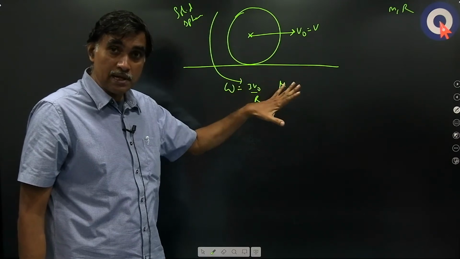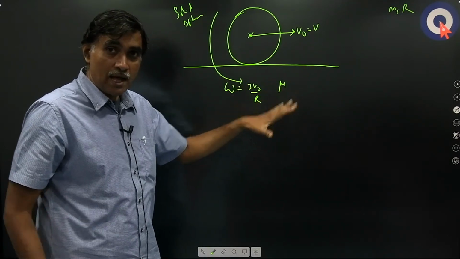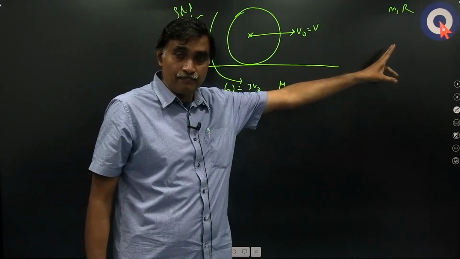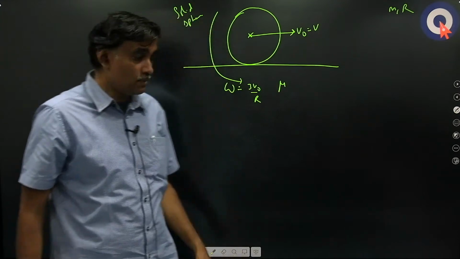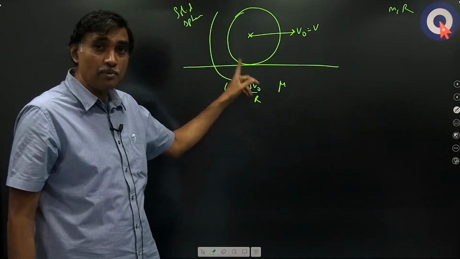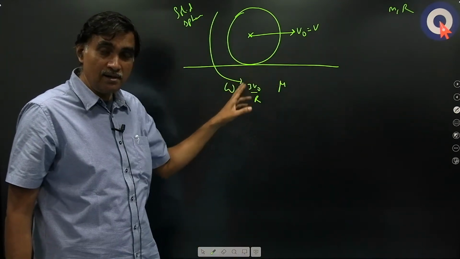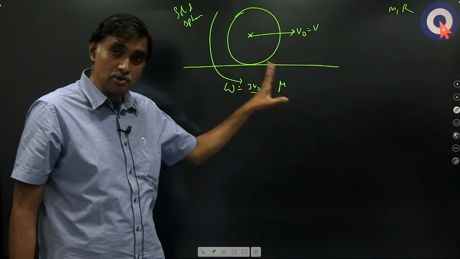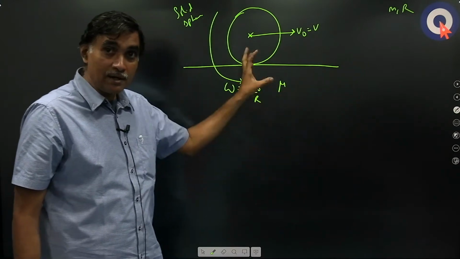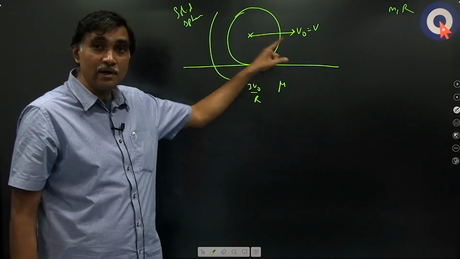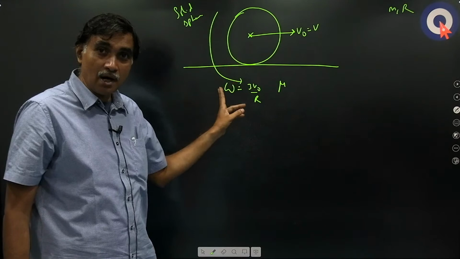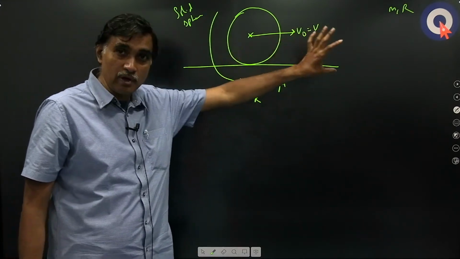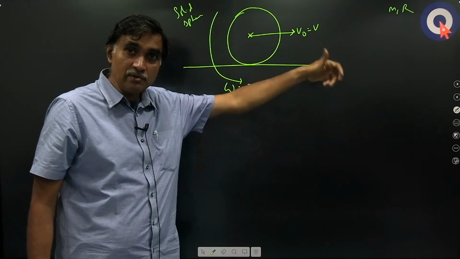If it is in opposite direction, then what happens is it acquires rolling after some time. But if the velocity of the lowest point because of translation and because of rotation is in the same direction, it will also roll after some time, but it will reverse its direction. Either velocity will reverse its direction or angular velocity will reverse its direction. So either omega will become 0 in between or velocity will become 0 in between.